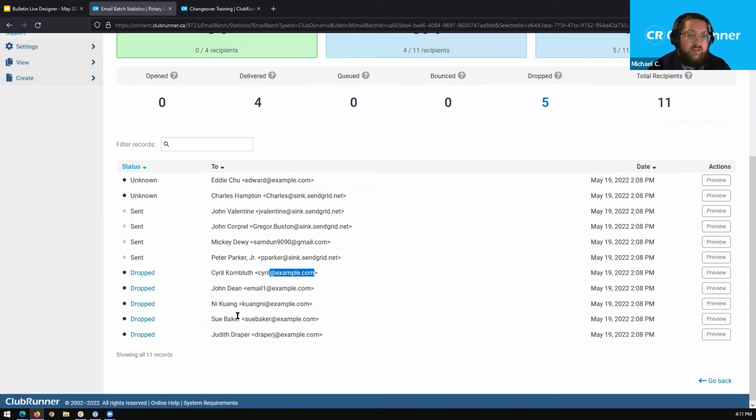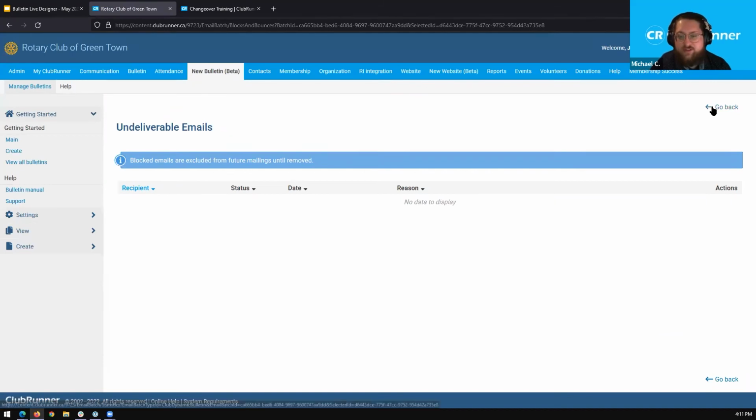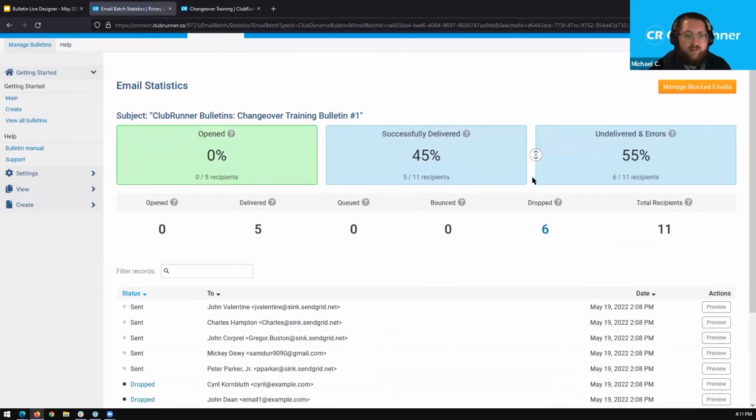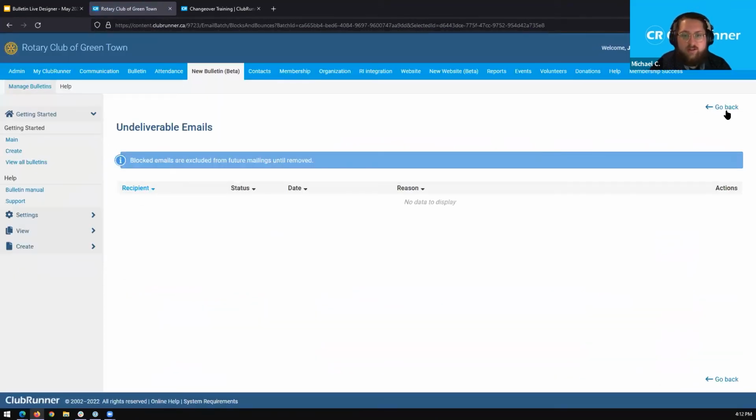Now, I did mention that this is because these individuals did have an invalid email address. We can actually go in and we can confirm this really quickly. In the stats that we have up at the top here, if we go to the dropped category here and we click on the number, this will bring us to a new page. Oh, actually looks like it hasn't updated quite yet. Unfortunately, let's see here. Let's try that one more time. Like it's not quite working right now.